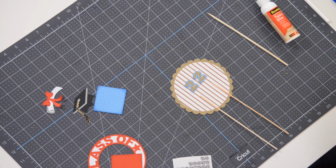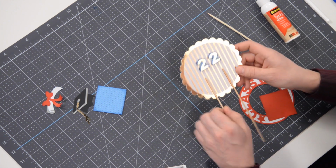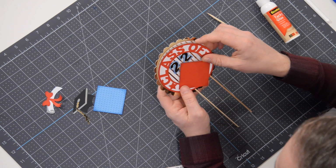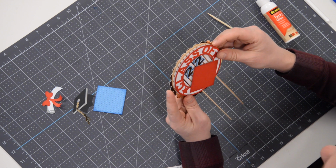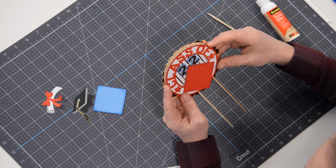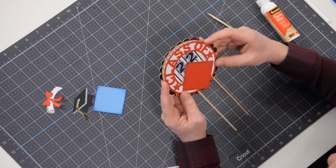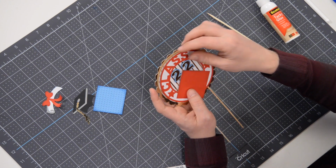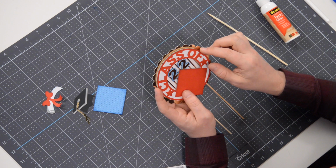Okay, so next up is this layer here, and you can see these little markers here to the left and to the right of the skewers. When we put that in, that little marker is going to match up with this corner right here. And technically, we don't really need that. I mean, we do to a certain extent, because we can just use this white section here as kind of a guide, but it does help make sure that this point right here is centered.